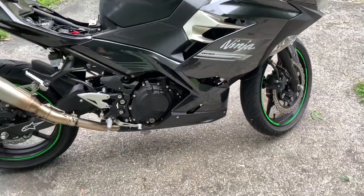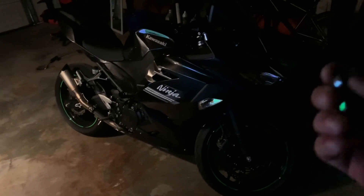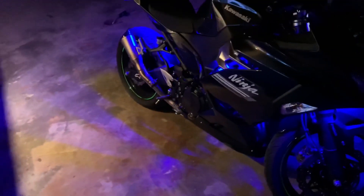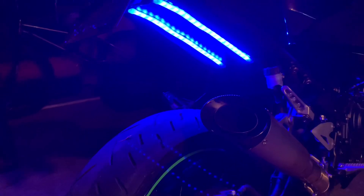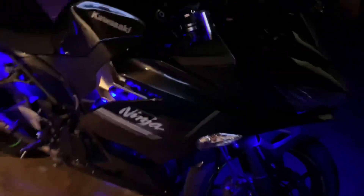Yeah, it took a minute, but it looks really good once you get it done. I was going to show you guys tonight outside, and then I realized I had this perfectly good garage to turn the lights off. So here she is. I had the two strips on the sides, and then I ran the middle one, and it really brightened it up a lot. I love it. You definitely get some looks going down the road. The ones in the back are super bright.